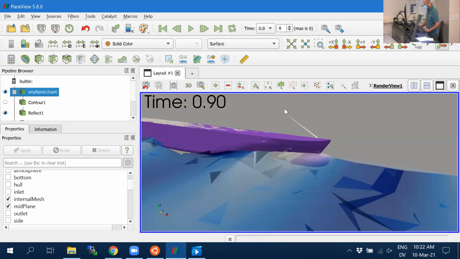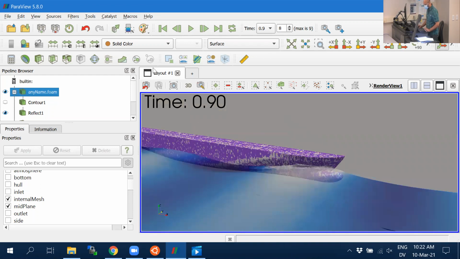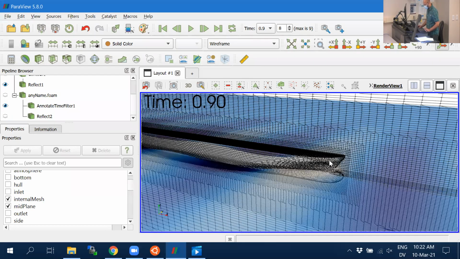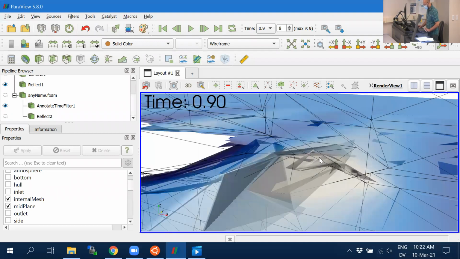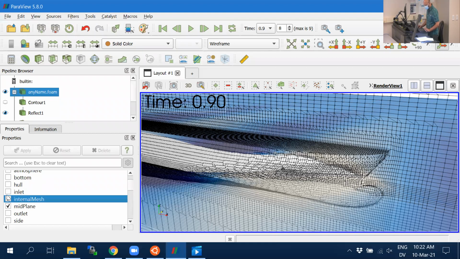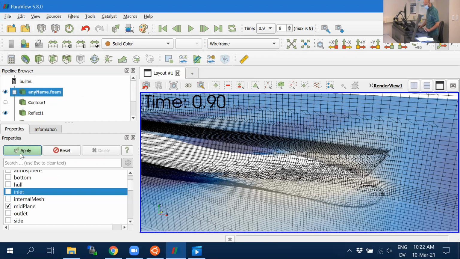And let me change the midplane to wireframe. Okay. And let me hide the solid hull. So you see this, let me also disable the internal mesh. It'll break a few things, but I don't care.